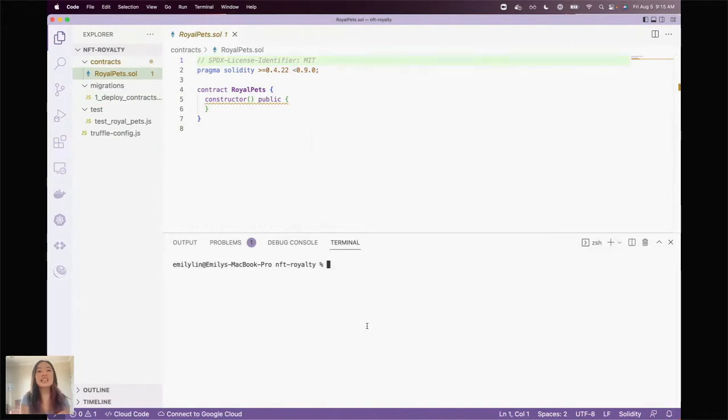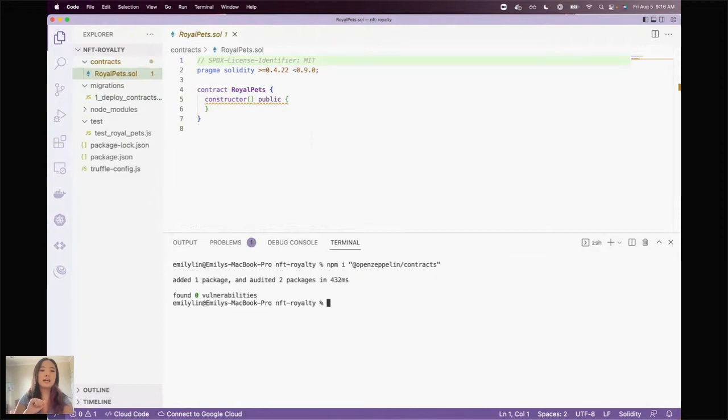So the first thing I want to say is OpenZeppelin is really awesome. OpenZeppelin essentially provides pre-written, security-tested, well-tested contracts to just inherit into your smart contracts. We are very lucky. OpenZeppelin has already written example contracts for the NFT royalty standard. And in order to use that, we just need to do an npm install add @openzeppelin/contracts. And we will have that available.